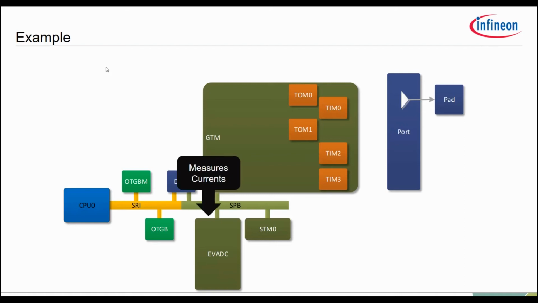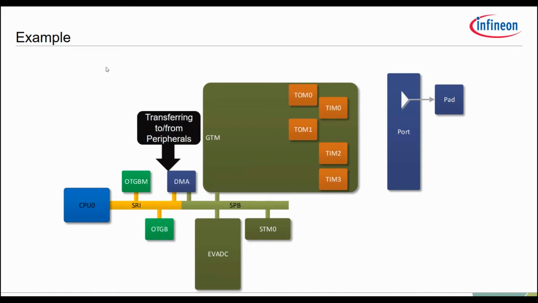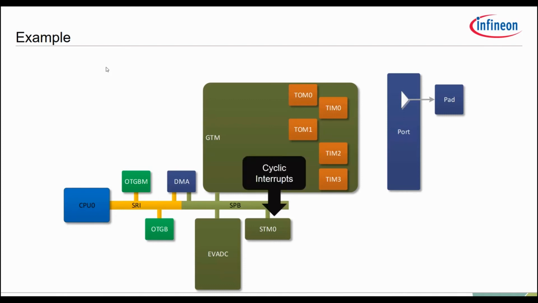To generate the required input for the control loop, the EV-ADC measures the currents. The CPU does not handle data transfers, but the DMA, to make sure we save precious CPU time from being wasted. And lastly, the system timer is generating our timer ticks for the cyclic interrupts. Not related to tracing at all, but surely worth noting is that the interaction between TOM, ADC and DMA does not require any CPU time. Now that we have a rough overview of what modules are involved with our application, let's inspect the interconnect signals.